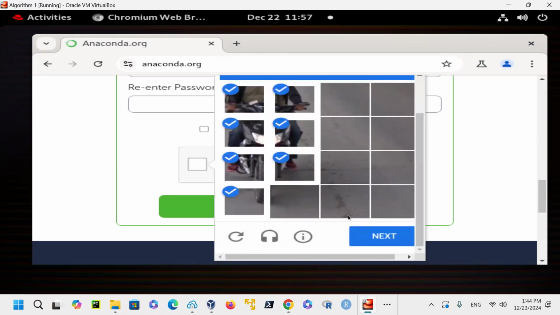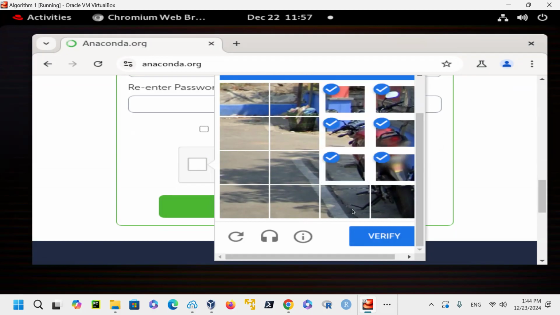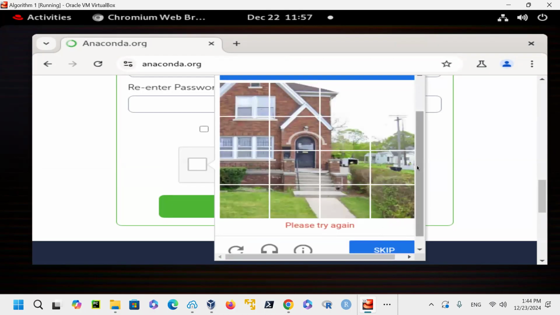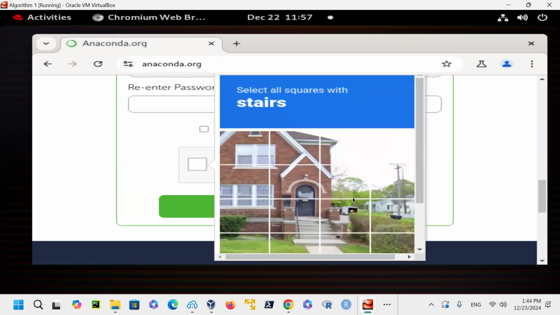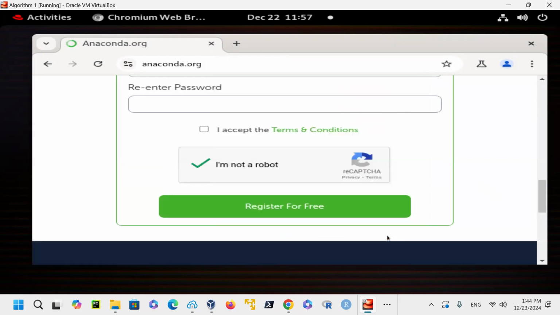Okay, so now you have to do verification more of that one. And now we have to verify one more thing, stairs. So these pieces are all the stairs, and we just acknowledge all of them. And then now it says register for free.